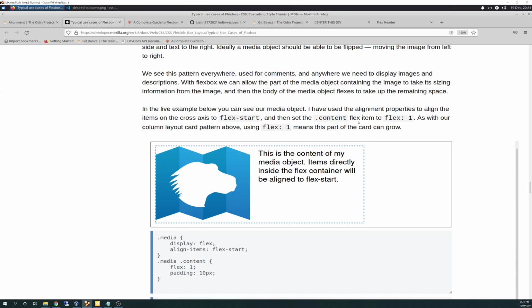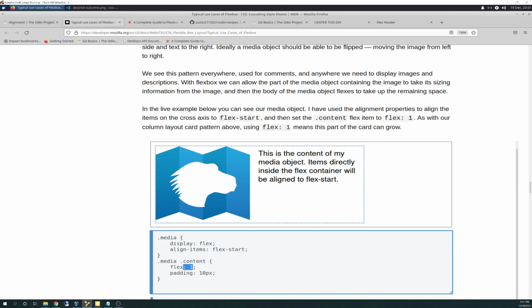I've used the alignment properties to align the items on the cross axis to flex-start, which is here, and then set the content flex item to flex 1, which is right here. As with our column layout card pattern above, using flex 1 means this part of the card can grow.